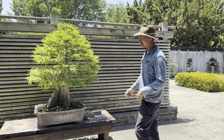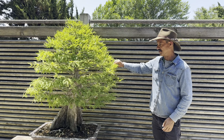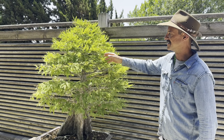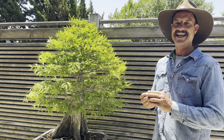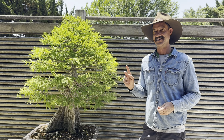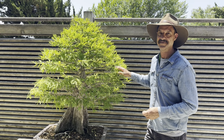So when you come up here, you're going to notice our pride tree as you first come in. This is the bald cypress that gets lovingly taken care of, which we have to prune all the time in the summer because it really does grow fast. There's actually two big trees we have here. You may think it's the same tree, but we have two of them. This is the smaller one of the two. There's a bigger one back in the nursery.